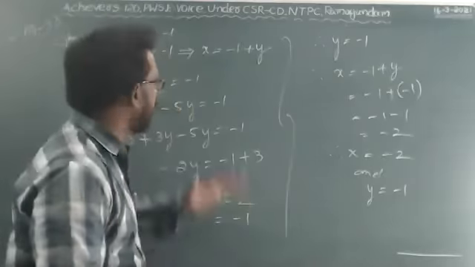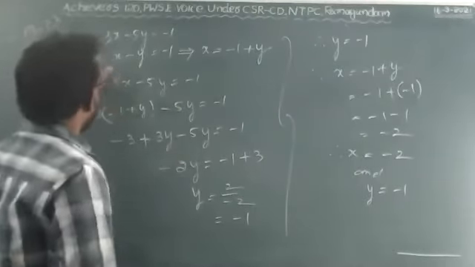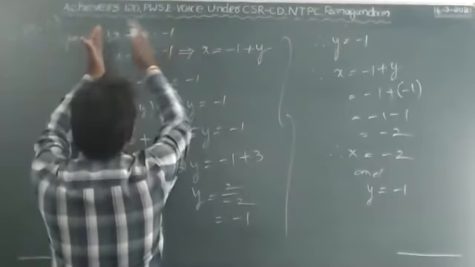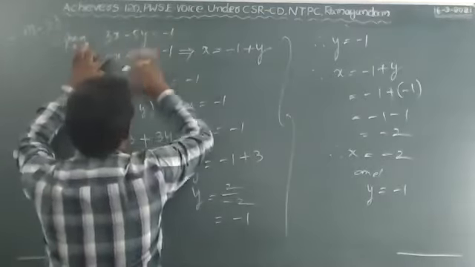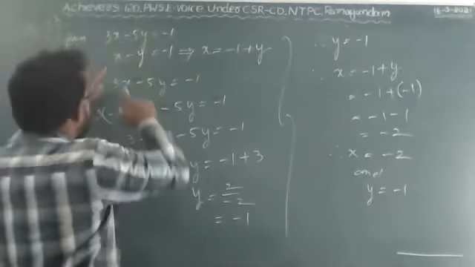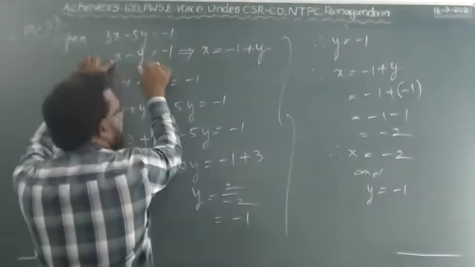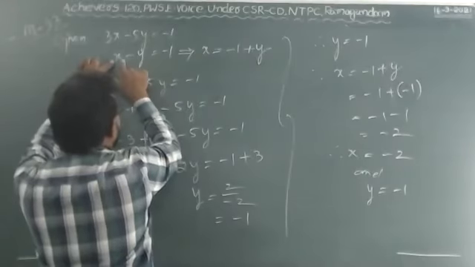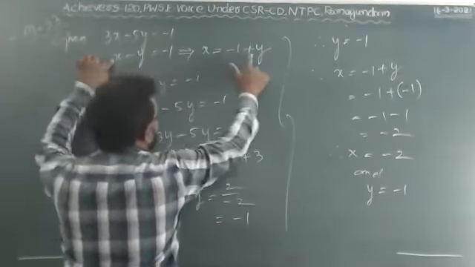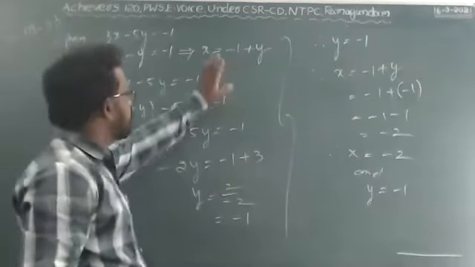And just once again we will see the same problem. See, these are the two equations given. I am collecting one value from this, either x value or y value. See, I am taking the x value; if you want, you can collect the y value also. I am taking x is equal to minus y plus 1, bringing the 5 to this side. This is the value of x, children.